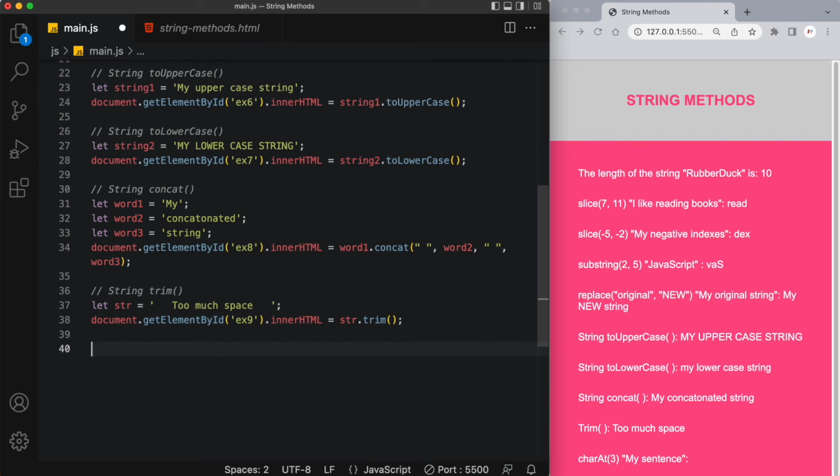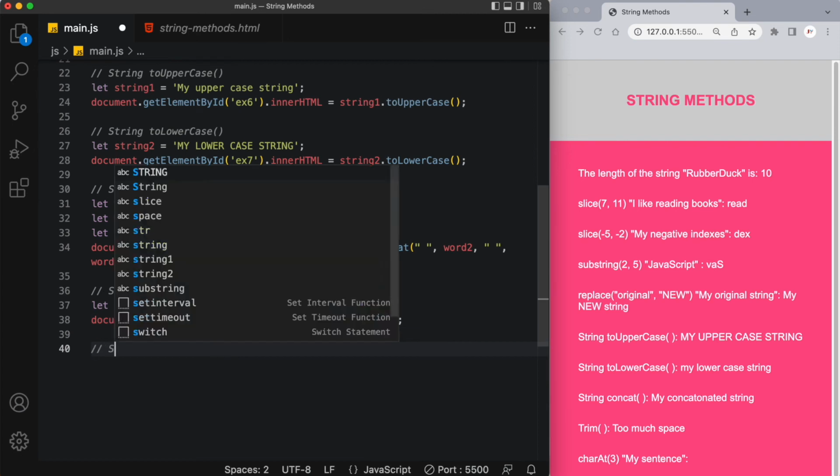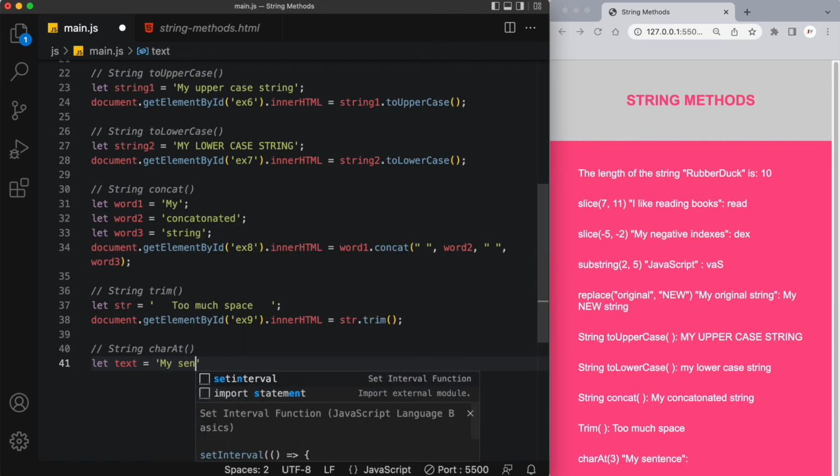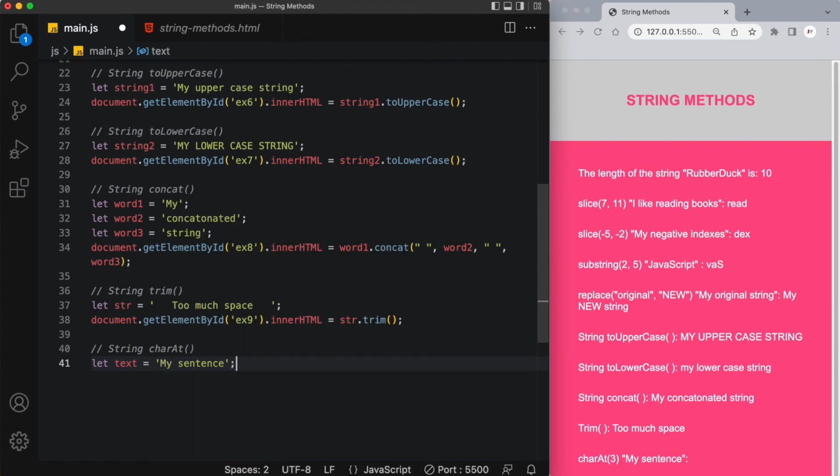Okay, now lastly, I want to talk about the string character at method, which is written as charAt. Now, the string character at method returns a character at a specified index, meaning the position, in a string, and the first position is 0. So if I have some variable called text equals my sentence, and again, I want to output the answer in example 10.